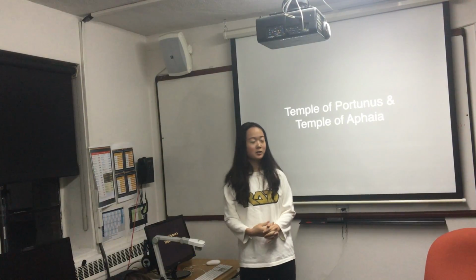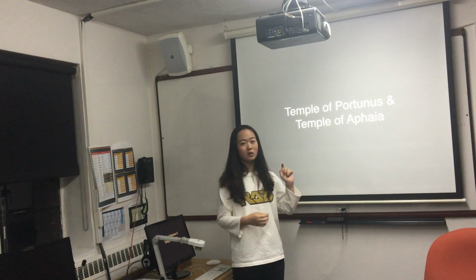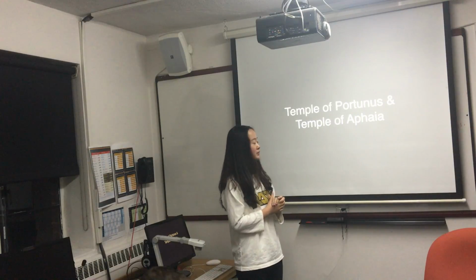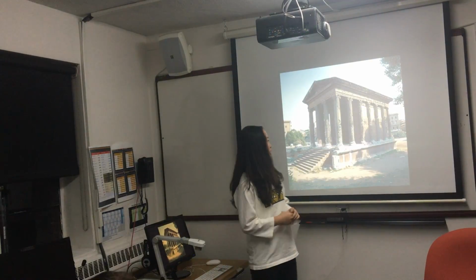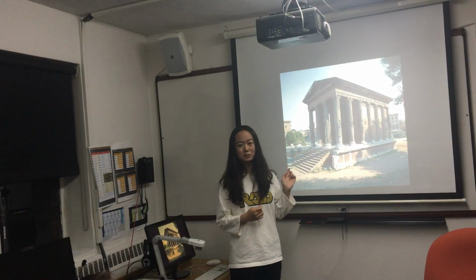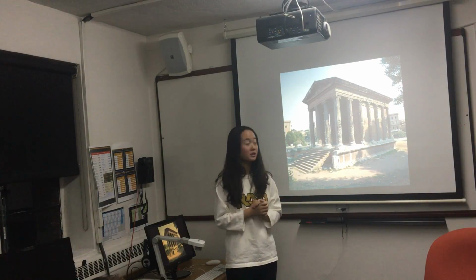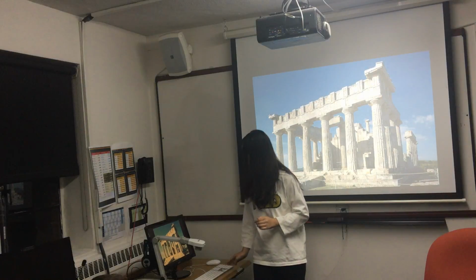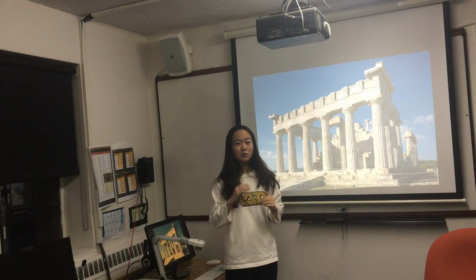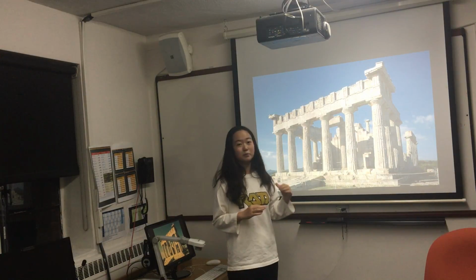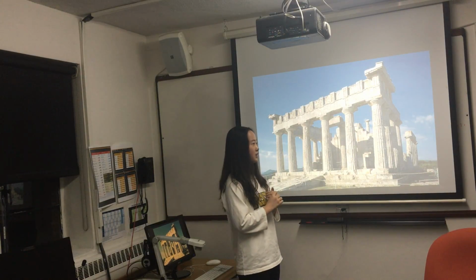Okay, today I'm gonna talk about the Temple of Providence and the Temple of Athena. So here's a picture of the Temple of Providence, which was made in the Roman period, and here's another picture of the Temple of Athena, which was made earlier than the Temple of Providence, in the Greek period.